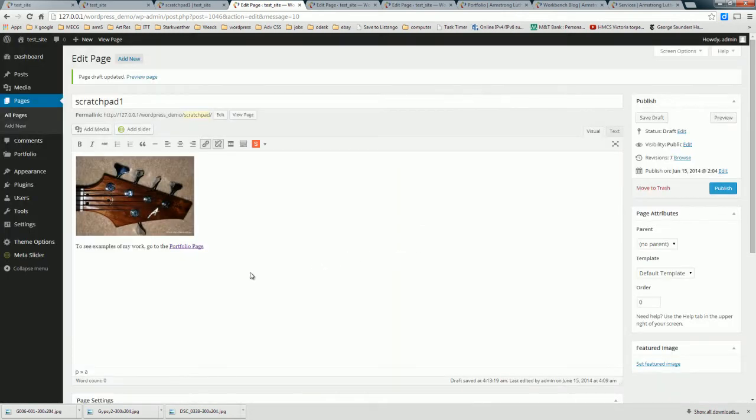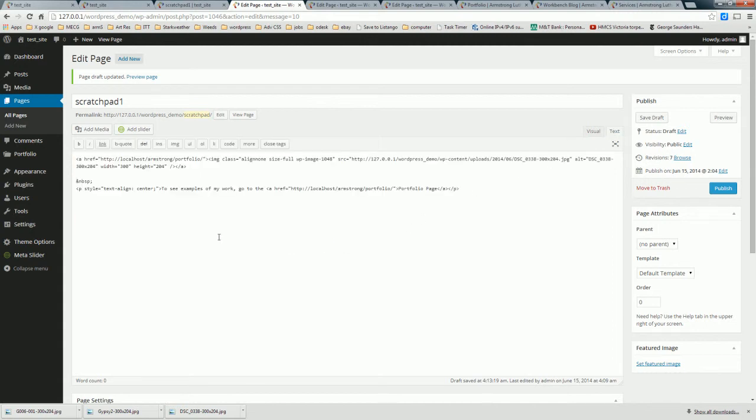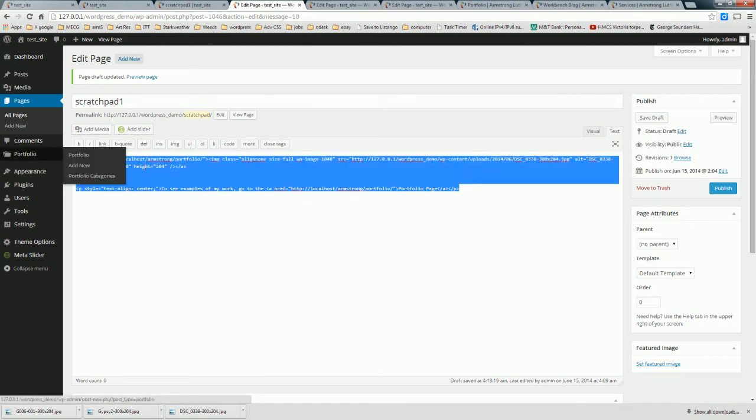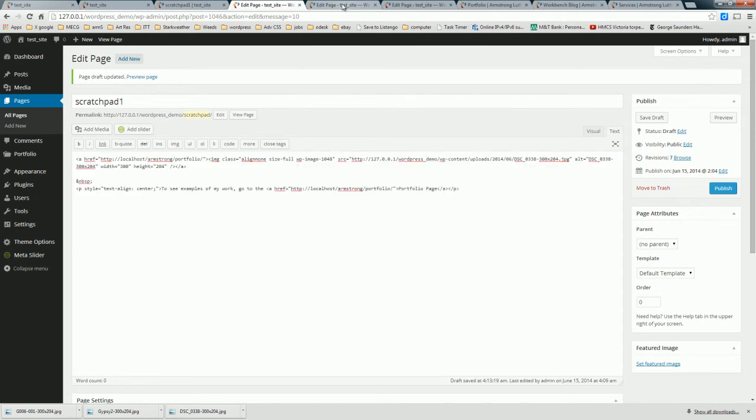Click the Add Link button, and this page is nearly done. Select anywhere along the line of text and click on the Align Center button. This will align our text to the center. Now if we take a look at the HTML code, you see it's not confusing at all. We'll just need to select everything and paste that where it belongs. We'll do that in just a moment. First, let's set up the other two pages.